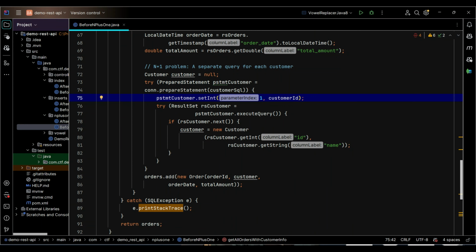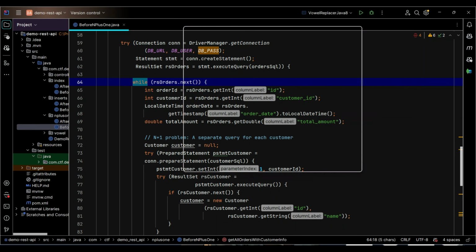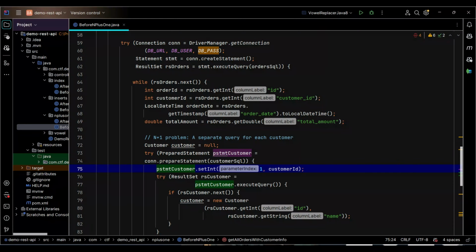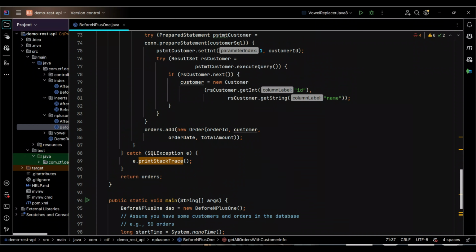Now you see, this is going to be an overhead, and you need to have a while loop on top of that. Then you're trying to do one more call every time. So this is an overhead, and this is also not an optimized way to write a query to fetch that. SQL provides you a better option to do that. So let's check out how to implement the optimized version.